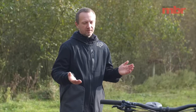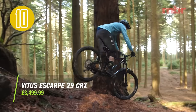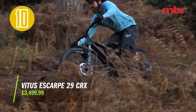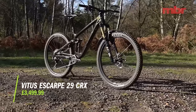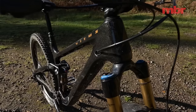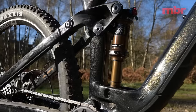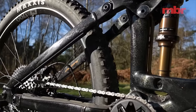That just leaves one more bike — the Vitus. In our last trail bike of the year test, the Vitus Escarpe came last, but everything's changed since then. It's a completely different bike — they changed the suspension layout and the geometry. It's unreal what they've done. I should make it clear at the beginning: this is the most expensive bike in the test at £3,499.